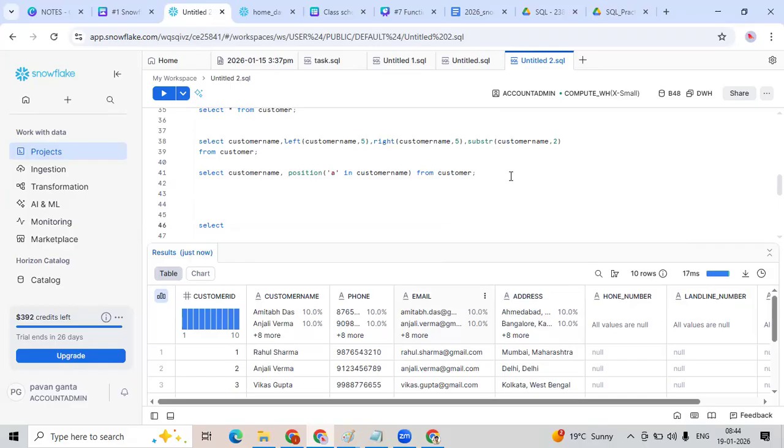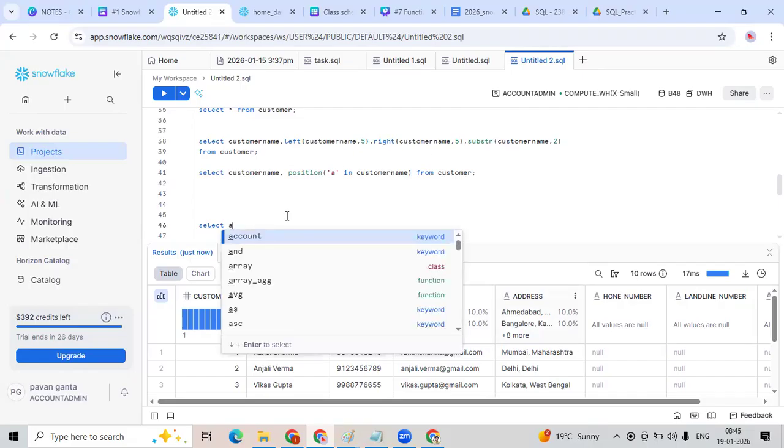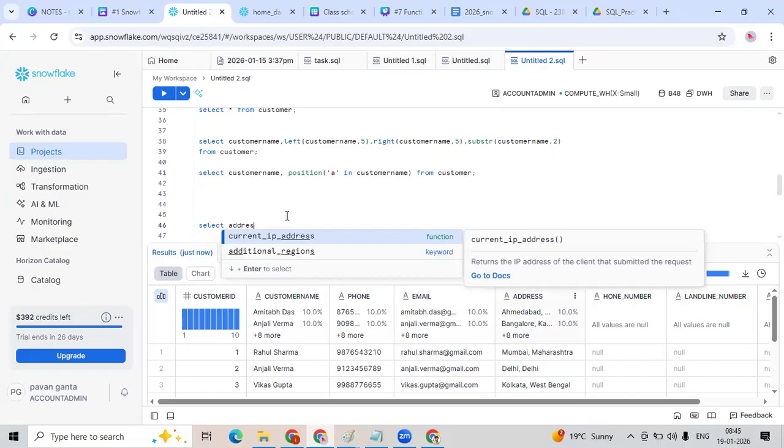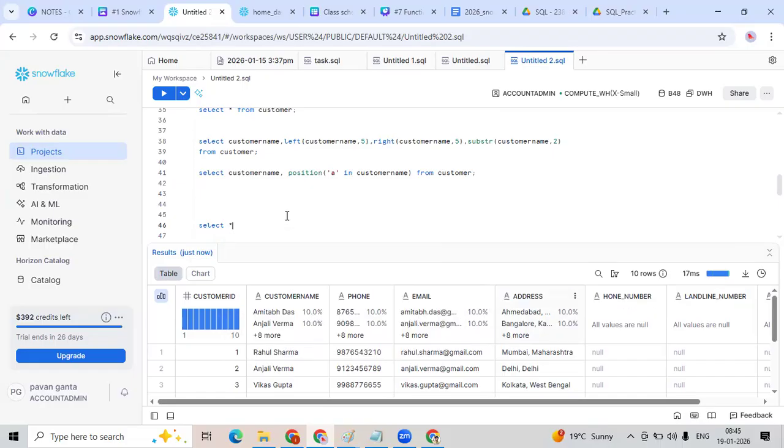Select address, or I'll put star directly, star, comma, substring. In the address, first I want to extract the city, so I want only Mumbai. But I cannot put the length directly, because Mumbai has a length of 6 and Delhi has a length of 5.